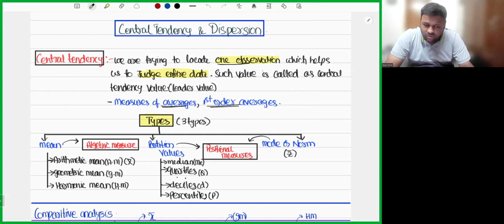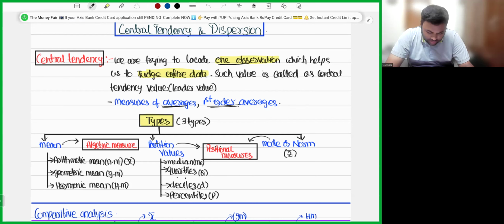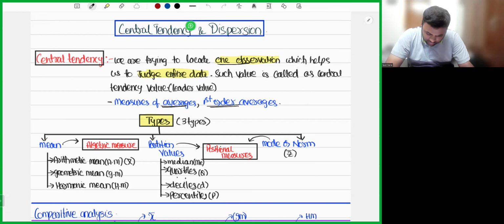Next, after this, we have looked into geometric mean, nth root of product of observations. Individual data formula: x1 into x2 into x3 so on till xn whole power 1 by n. Next, discrete data: x1 power f1 into x2 power f2 so on till xn power fn whole power 1 by summation of f. Next, after this we have continuous data. Continuous data will be m1 power f1 into m2 power f2 so on till mn power fn whole power 1 by summation of f. So these were individual, discrete, and continuous.